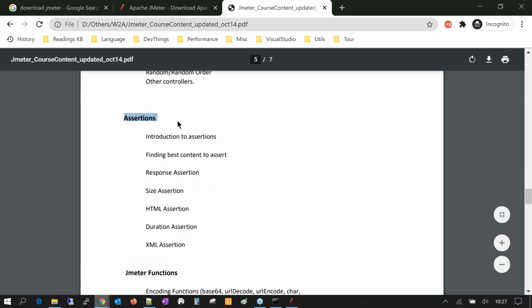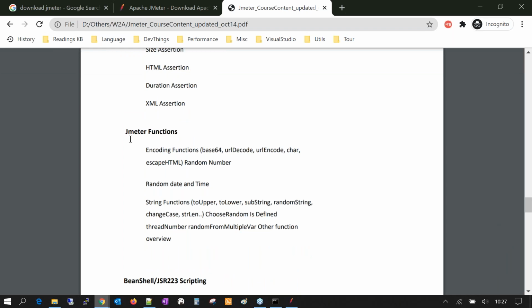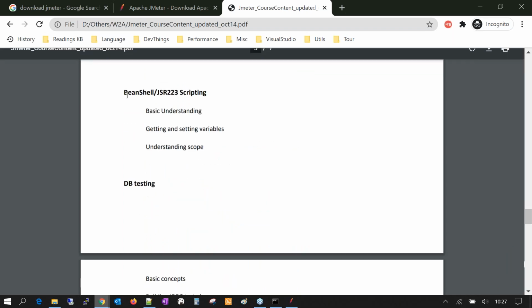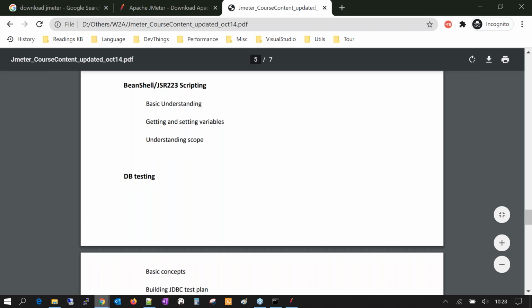Assertions: why we need to use assertions, what are the best content to assert, and a few other things, functions, and an overview of JSR223 scripting. Okay, BeanShell and JSR223 scripting. Basic understanding, getting and setting variables, understanding scopes, quite enough.